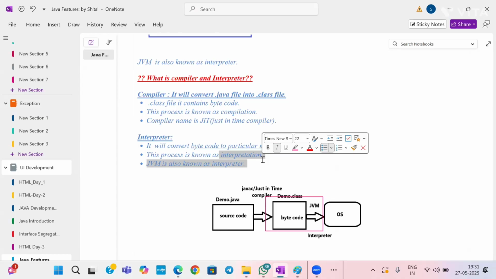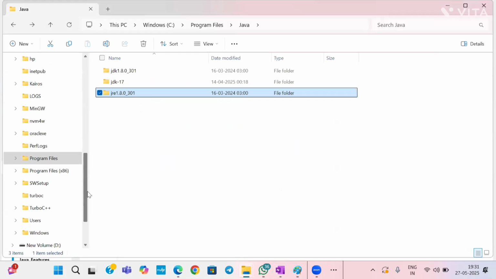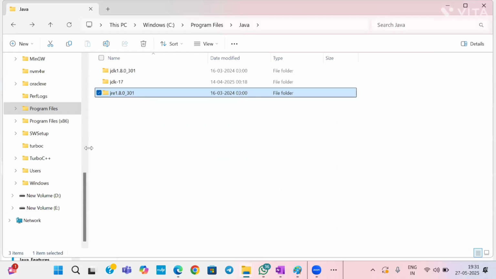Yes, Shivam, are you getting? What is bytecode? Bytecode is written in a different language that we cannot read. It is only understandable to the machine. So I'll show you how it looks like.